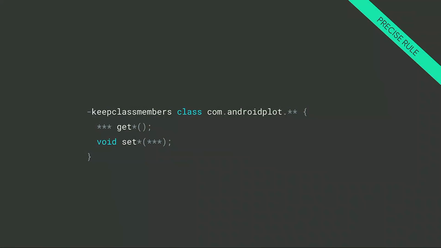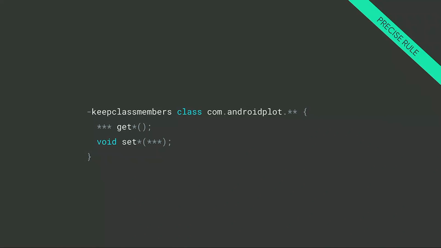And this is the corresponding keep rule. What do we need to do? We don't want to keep any extra classes, because again, what we're trying to do here is take an object at runtime that already exists, and then configure it by calling getters and setters. So that's why we use keepclassmembers. That doesn't keep any extra classes, but it tells R8, if you're already keeping a class in the AndroidPlot package, also keep these members and don't rename them.